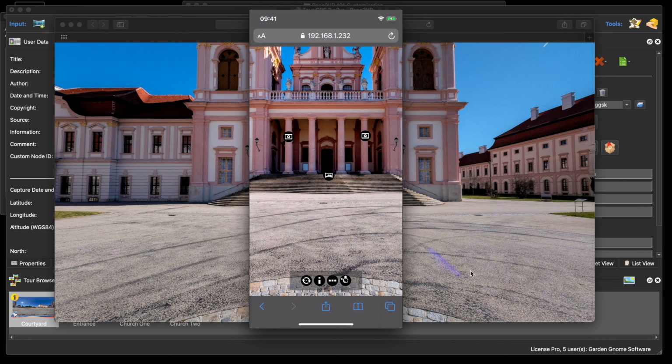So that's 2 things there. One, the device itself has to be able to use that facility, so it's got to have a motion sensor inside the device, i.e. a phone. And also, before these will work, it was going to ask me, am I going to allow this website to use the motion sensor of my phone?